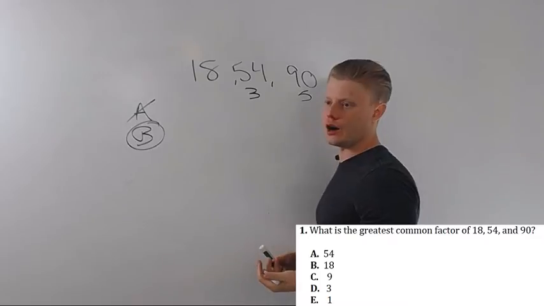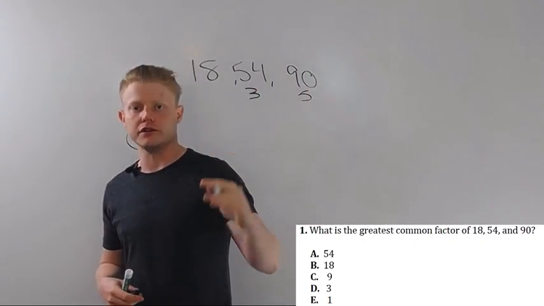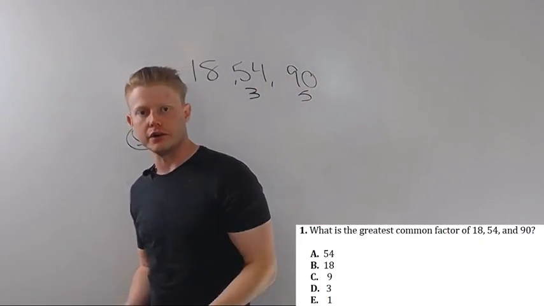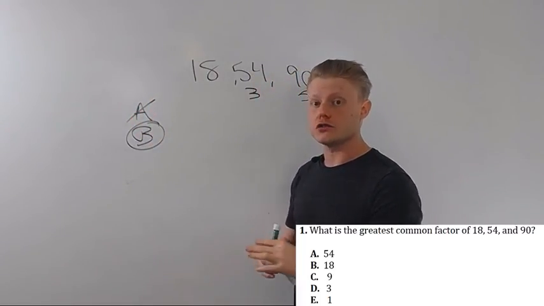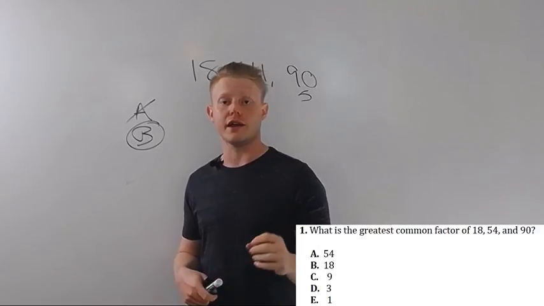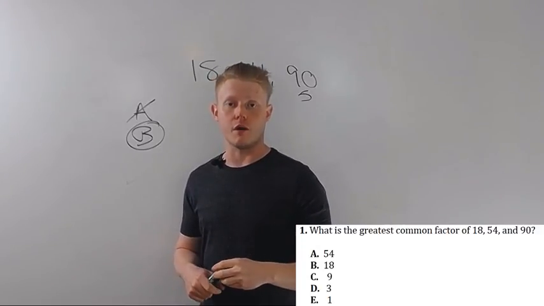If B is not correct, just work your way down in decreasing order. Try nine next and three, so on. That's all there is to it. Again, factors are incredibly important. I encourage you to take a look at the video on least common multiples for more.